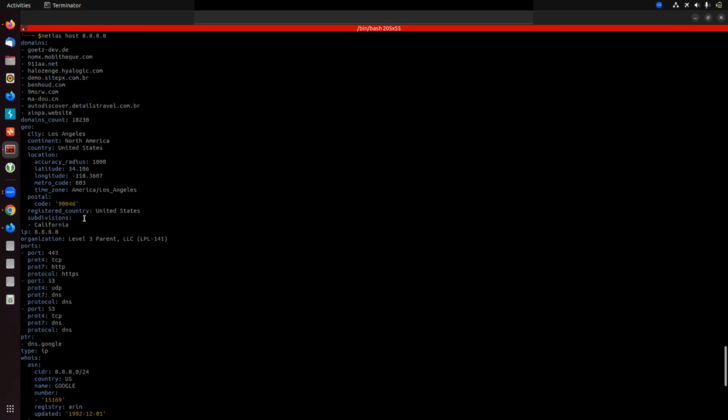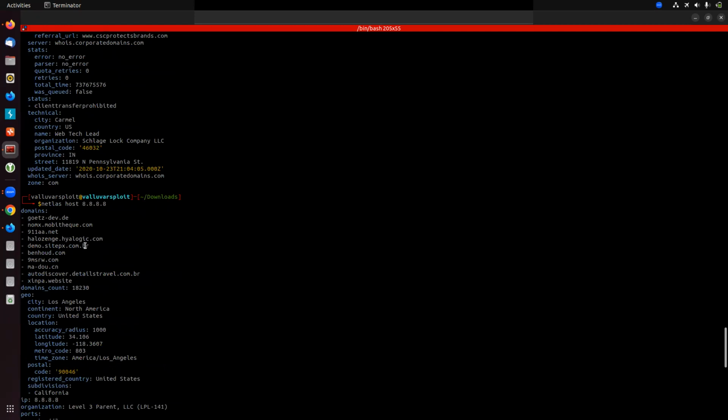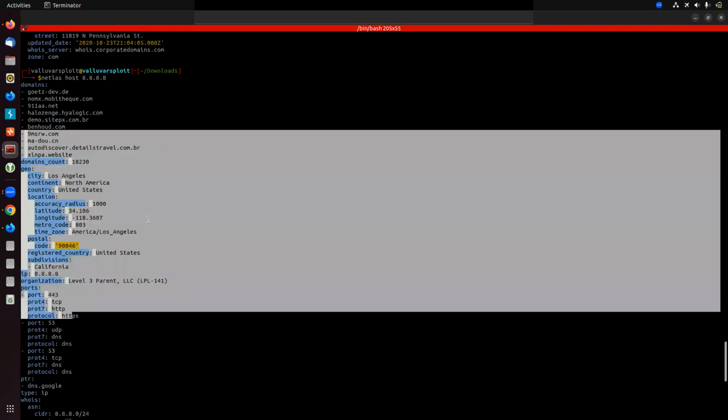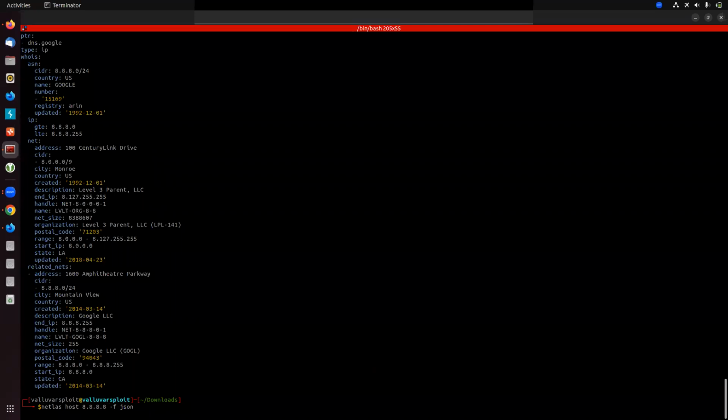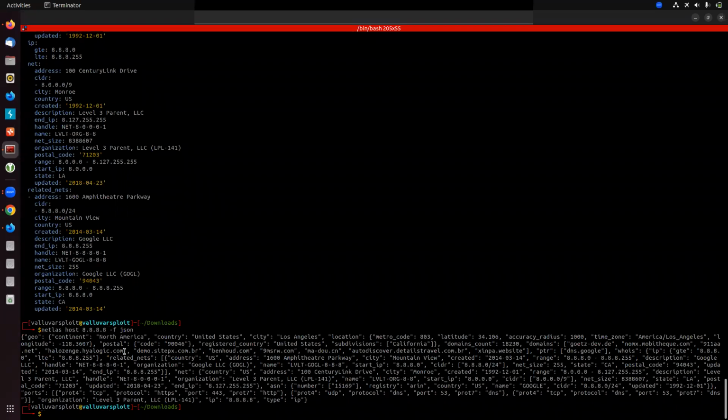So now we are looking at the YAML format. So it is YAML format, right? If you want JSON data, then you can use the F flag. Using the format flag, you can specify your format. So now I want JSON format, right? I can use F, and I can mention JSON, and now I'll be getting the JSON data.